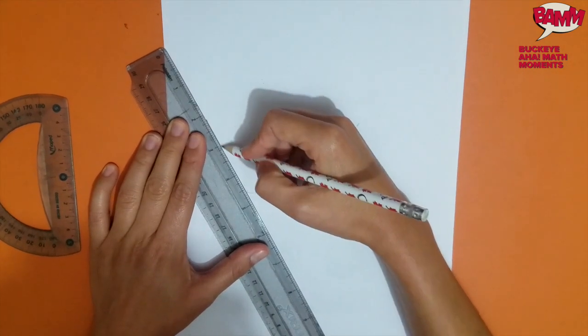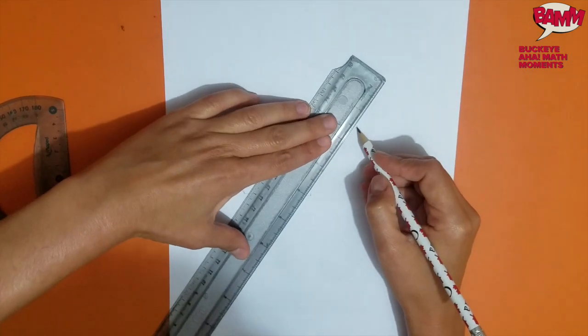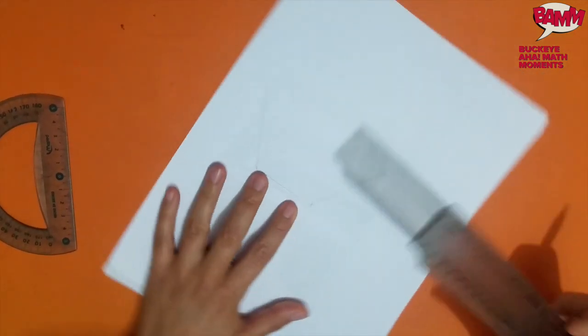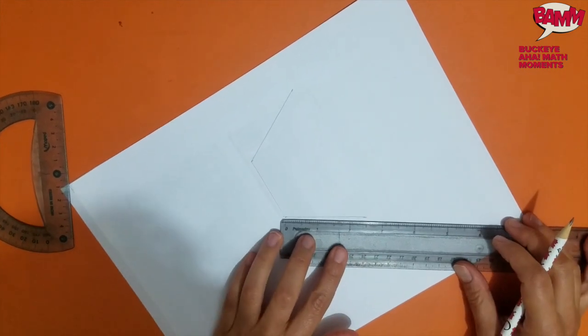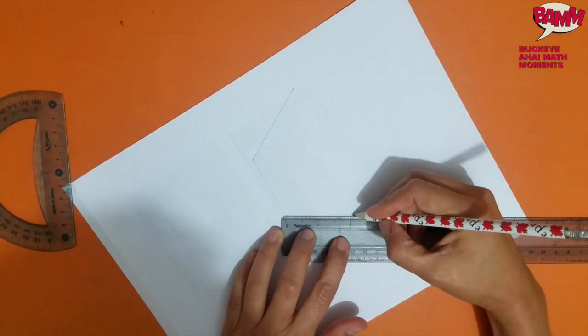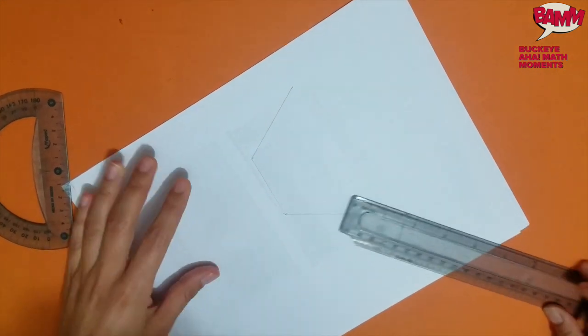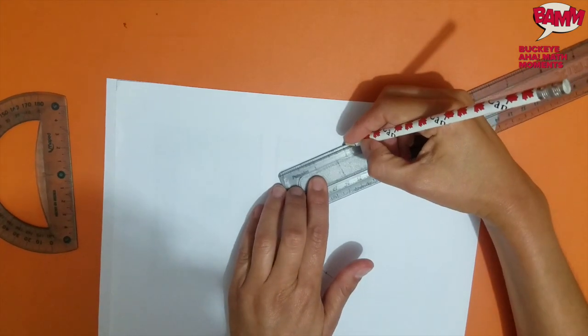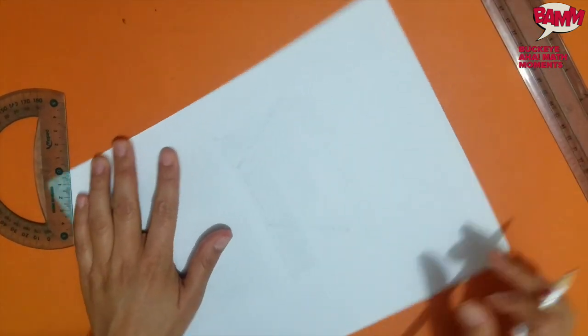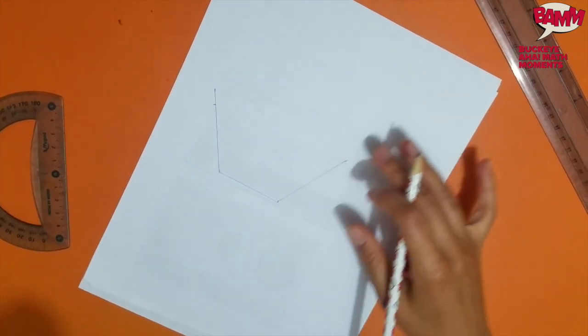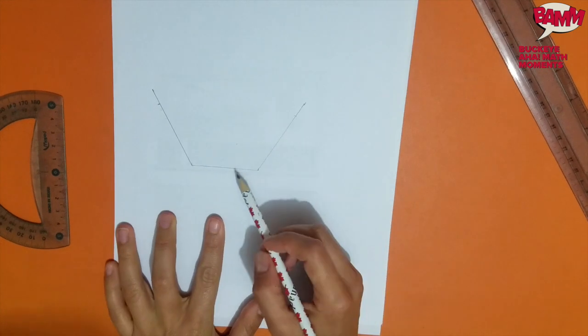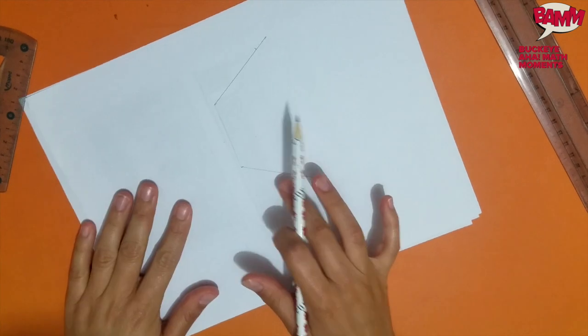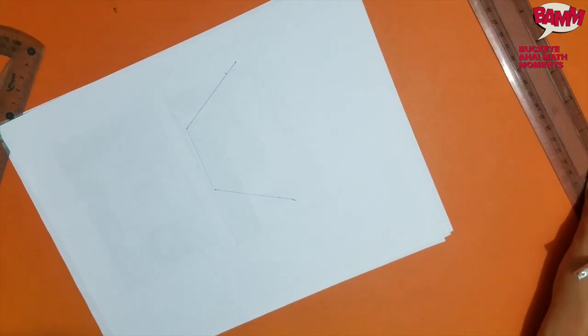Then I join the ends with the marks that I made. And make sure that these are 2 inches. These are not going to be. So I'm just going to measure 2 inches and make a mark where the 2 inches end. And now I'm going to repeat the process on the new side. So this is going to be one side of the hexagon. This is another one. And this is another one. So now I move to one of the 2 new sides.